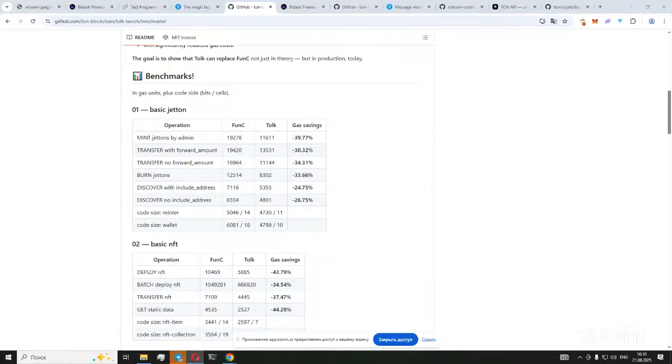I think that this is all for smart contract languages on TON, and we can go to the best practices that I can tell you about. First of all, as we know, TON is a blockchain that uses a sharding system for increasing the amount of transactions that the blockchain can process in a second.